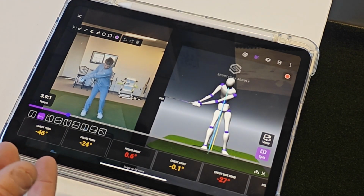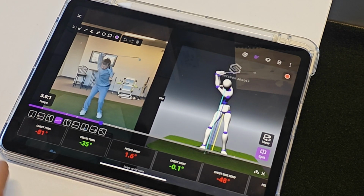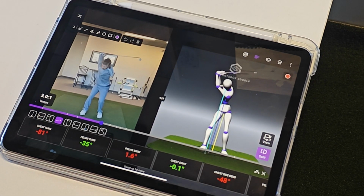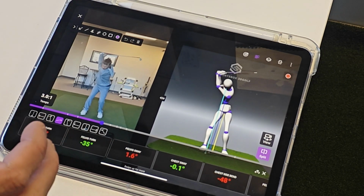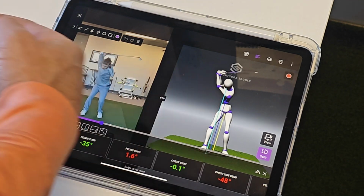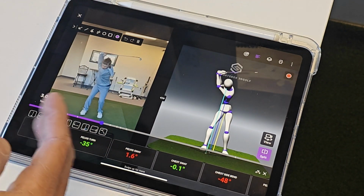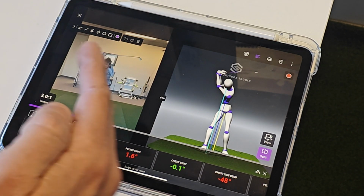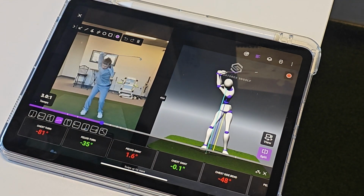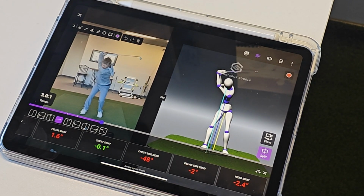You do a decent amount of turning, quite a bit of it, in fact, and a lot of it with your lower half. And as you get up to the top, what you notice is from P2 to P4, which would be the top of your backswing, your hips haven't done a whole lot, right? So the only way you made that backswing was by continuing to move laterally and into your trail side. You're actually staying in flexion quite a bit, which means you're not extending your spine, which is forcing your head to move lower. It's also forcing your head to move away from the golf ball. So when we look at these numbers, at the top of your backswing, you're 2.4 inches away from where you started, right?